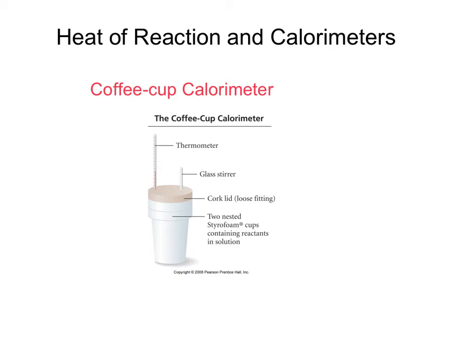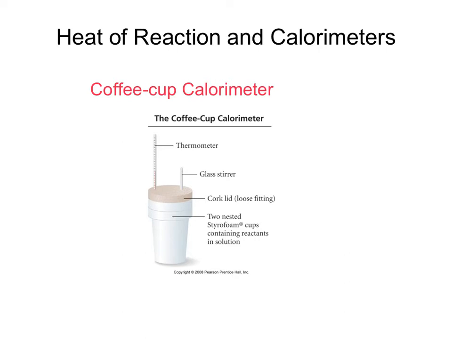It's never good with the coffee cups anyway, but we try. In our lab, I think we're using a styrofoam lid, which doesn't really serve the purpose too well. The heat still does escape, but we ignore all that and just get the general idea. So here's a stirrer. The solutions are stirring, the reaction takes place, the heat's given off, and supposedly the heat does not escape through the walls of the cup. Instead, it heats up the solution, and then the solution temperature increases.